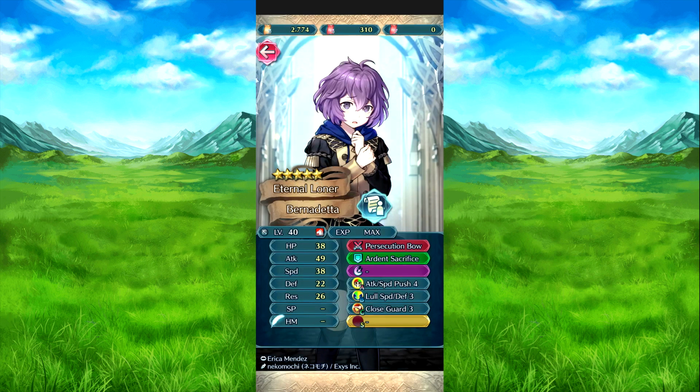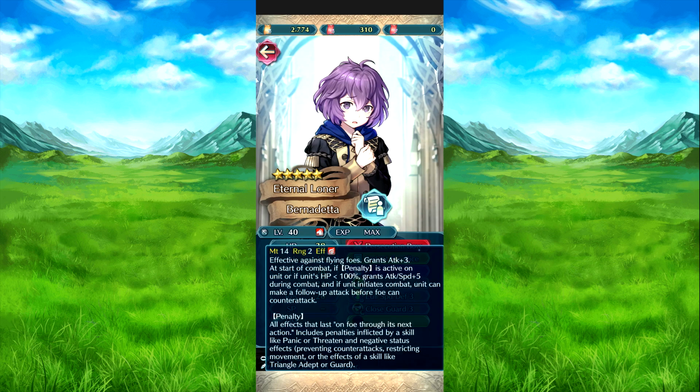So we have Bernadetta, Persecution Bow, Epic and Slam Foes, Attack Plus 3, Start of Combat if penalties active on her, or for HP 100% or below, Attack Speed plus 5 during combat, and Genius Attack combats are, if she uses combat, she can make a power attack for the full counter attack. And probably just any debuffs that will last for next action. She does have a refined attack, which I think will deal that one damage, which will trigger the thing here.